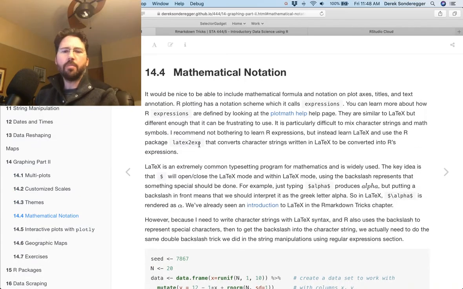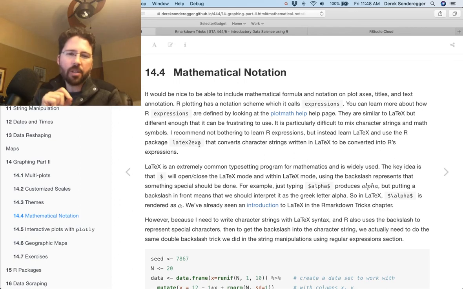I would like to be able to write mathematical notation on my graphs. For example, I might want to write alphas or betas or rhos or p-hats or something like that. Maybe subscripts, who knows, but there's often a need to be able to write mathematical expressions on my graphs.